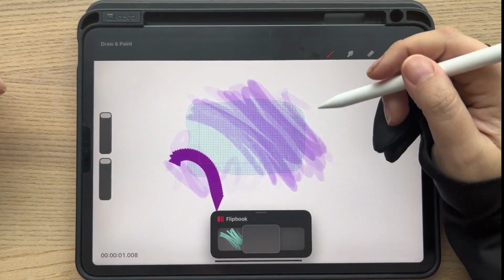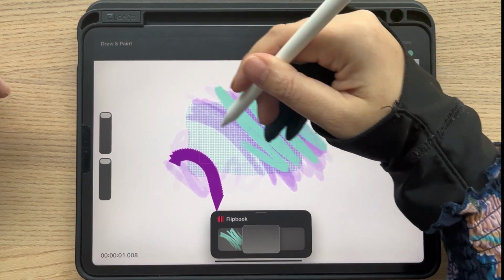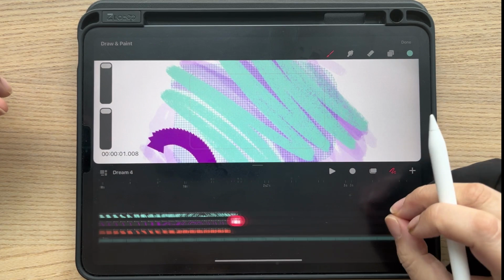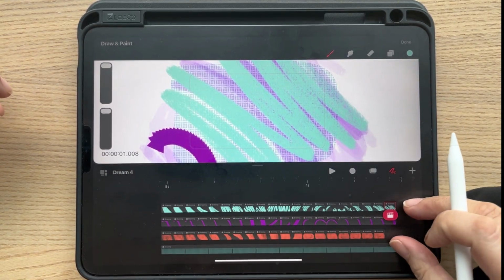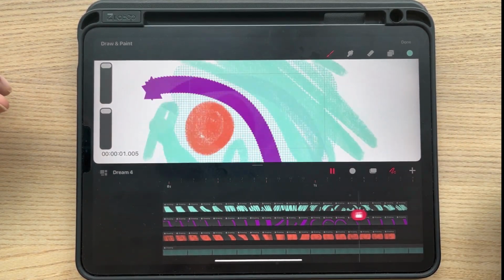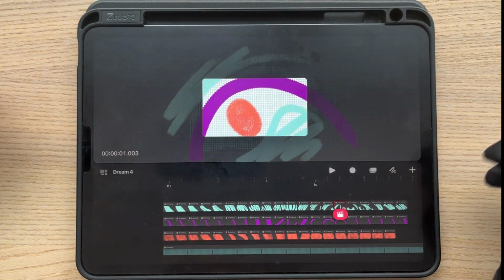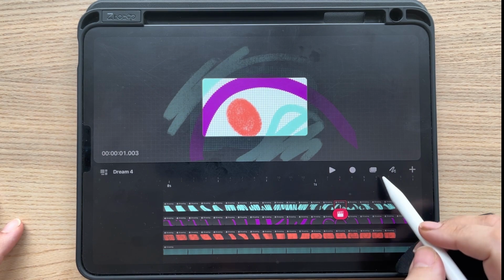You will see. Okay, let's close here and see how it looks. Interesting shapes are here.